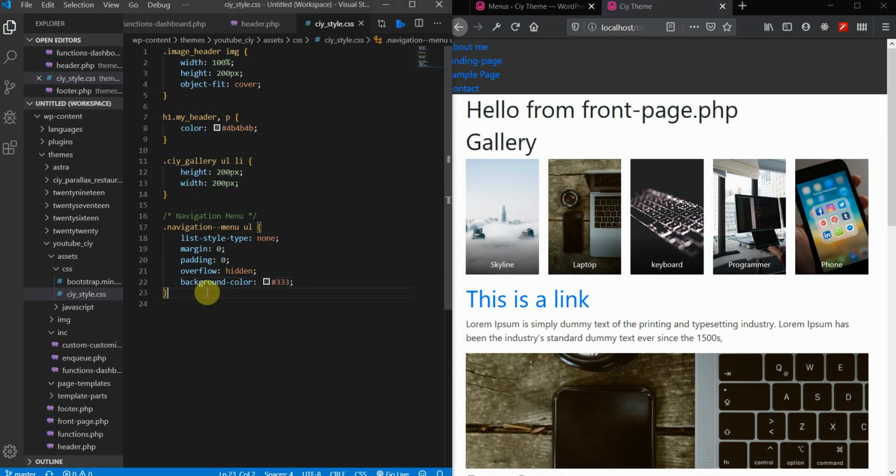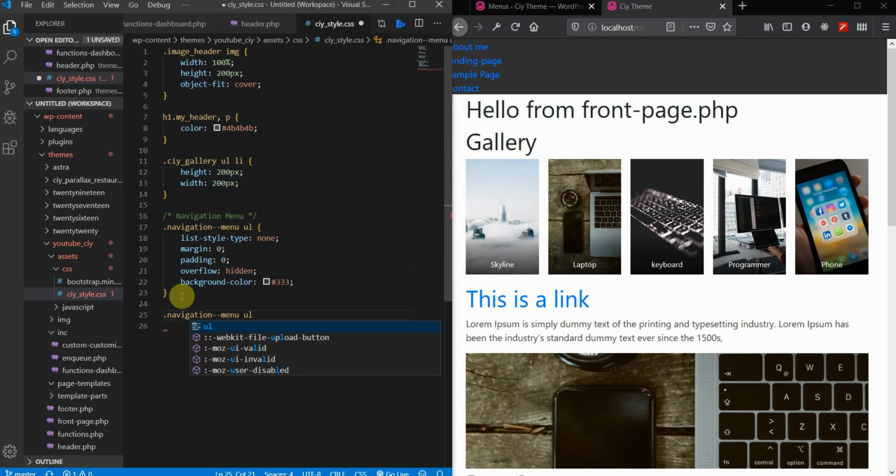Next, we want to make all these items in the menu line up horizontally. There are different ways to do that. I'm just going to do a float. So first we do navigation, double hyphen, menu, and we have to target the li, the list items in the unordered list.